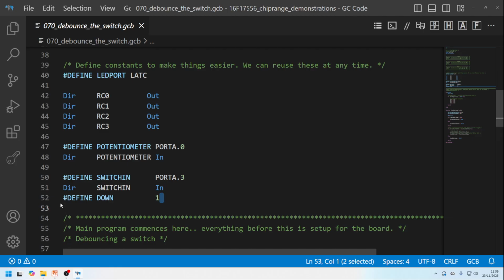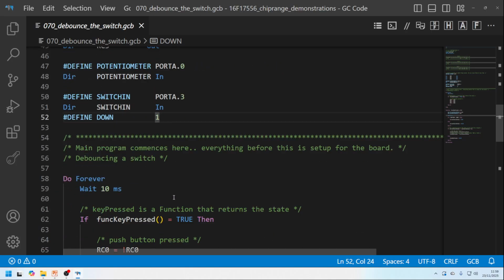Now I have it set as 1, that's because I have a pull up. Depending how you do your wiring, you can play with down being 0 or 1. So it really sets the state. That is the norm. And you can invert that depending if you pull down or pull up. So I've got it set to 1. You can choose that either way.